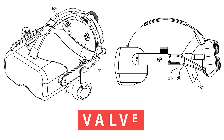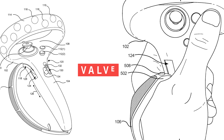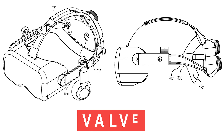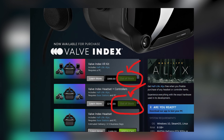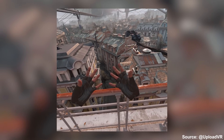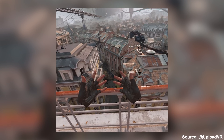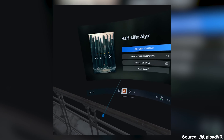Talking about things that haven't arrived yet — like Deckard, the headset from Valve that should substitute the Index and would reportedly be a standalone headset with PC hardware inside — there's some new copium: an update arrived in SteamVR where the option button became a power button, and the Valve Index is again completely out of stock so you can't buy the full set. It would be interesting to see something happen for the holiday season, but bear in mind this is just free copium. Steam Link also received an update with hand tracking support, so if you're using it with your Quest 3 or Quest 3S, you'll be able to use hand tracking to play games without controllers. It seems like they're preparing everything to be ready for Deckard.